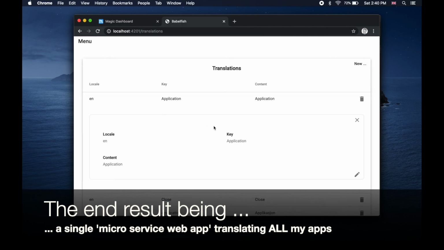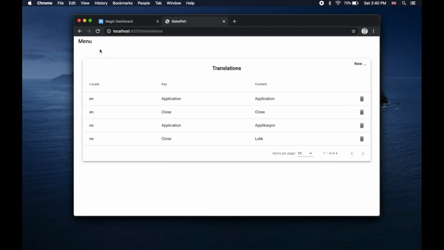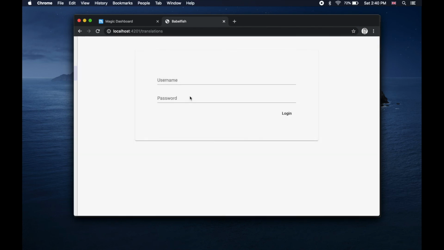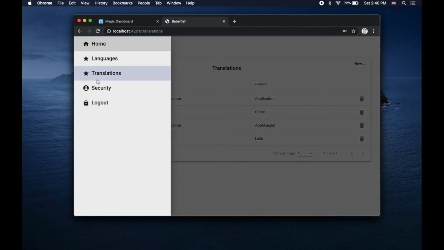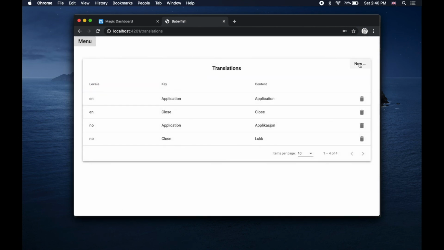And I have an administrative front end here from where I can allow my translator users within my company to log in. And I can show that if I log out. Remember, I created a John user. Log in with John, and I'm here, and I can already start translating items.